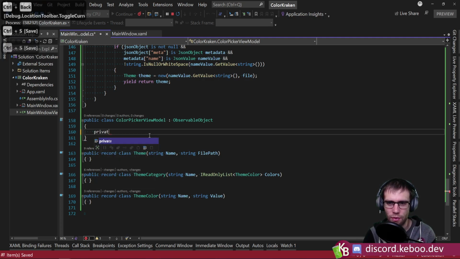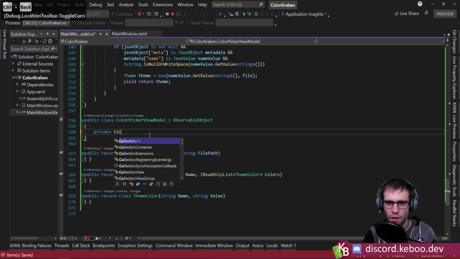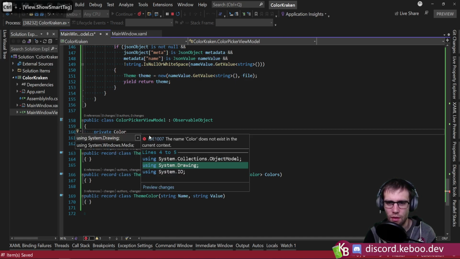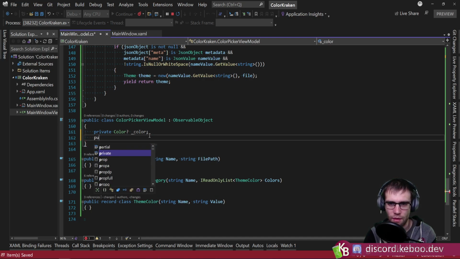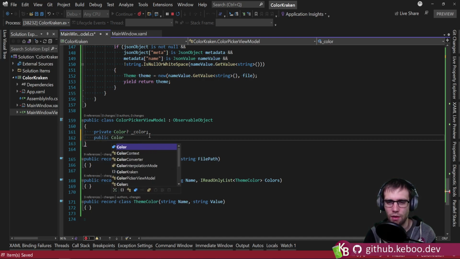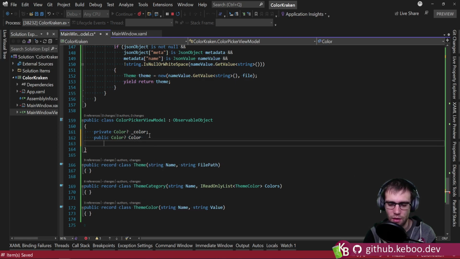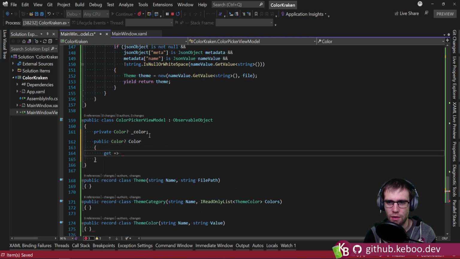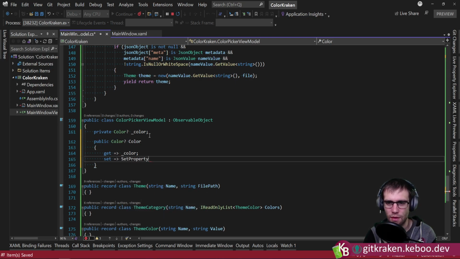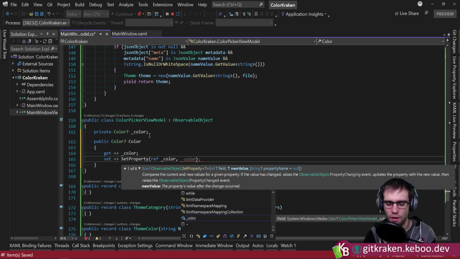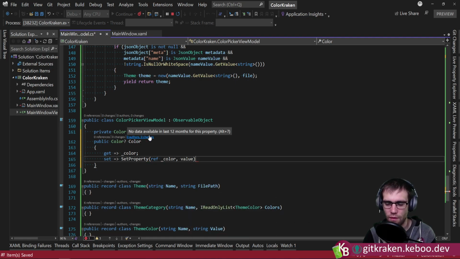Okay. Let's see. Private color, that one. Color. Public color Color, get color, set property ref color value.